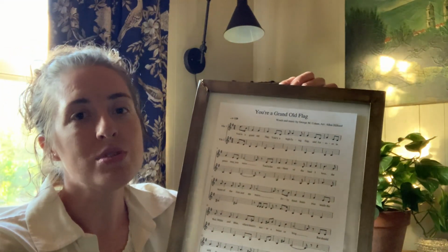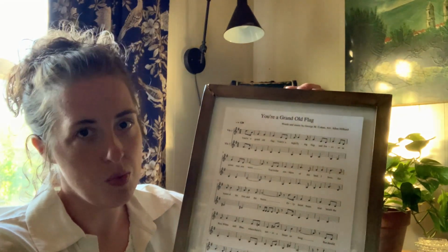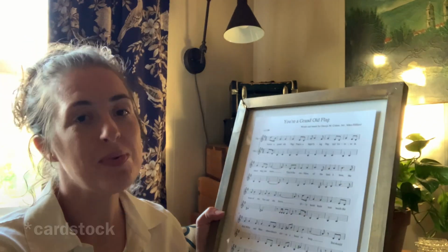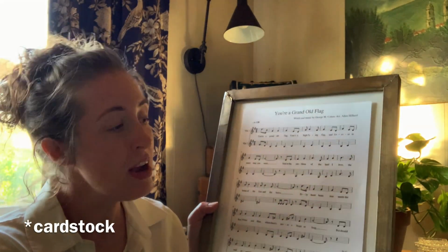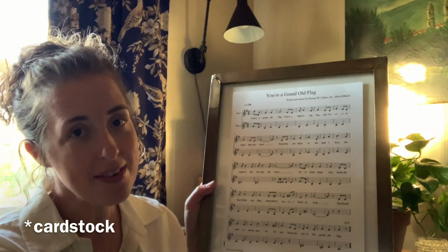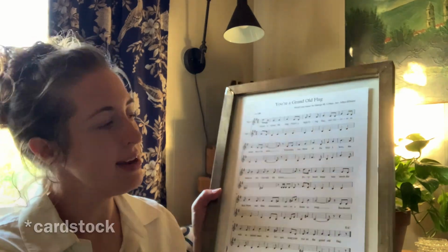So you could do the Star Spangled Banner or any other sheet music that you wanted to, but I chose "You're a Grand Old Flag" this year. Now, another thing is I was out of my taupe or off-white paper. So this is actually just white paper. I think it would look older if it was in a brown tone. So that's something to keep in mind.